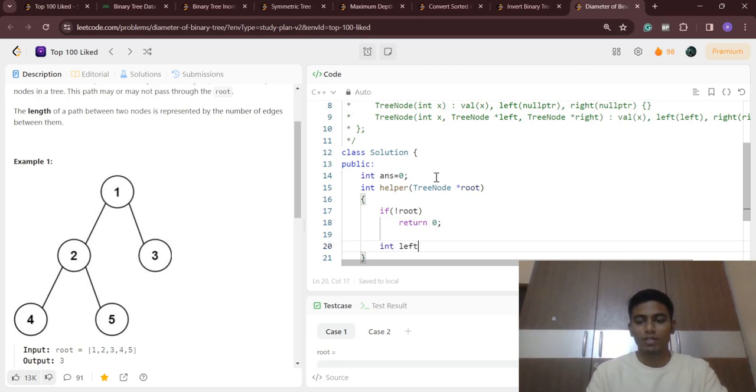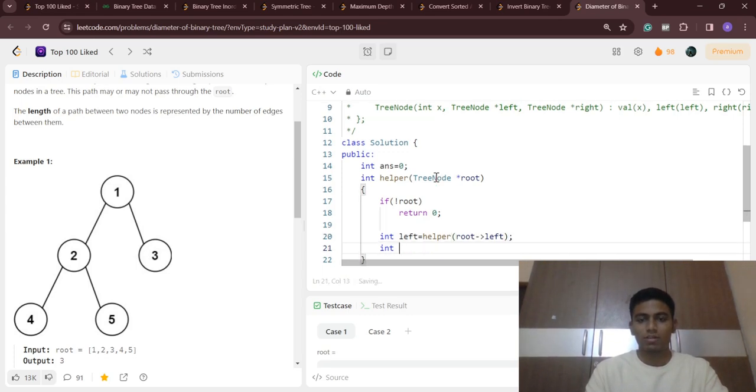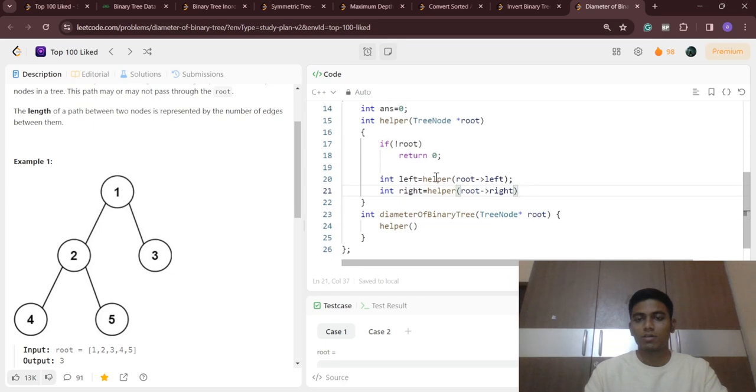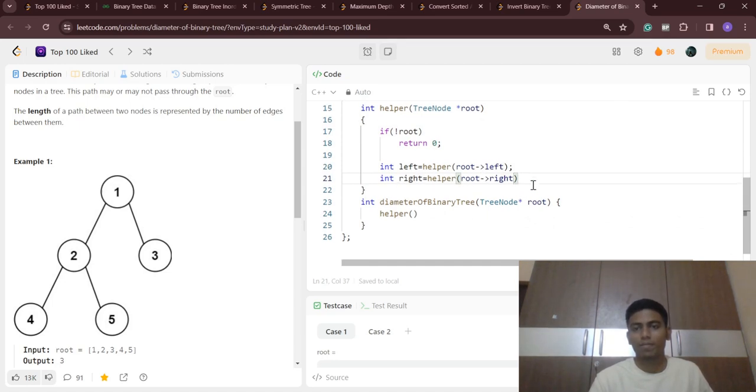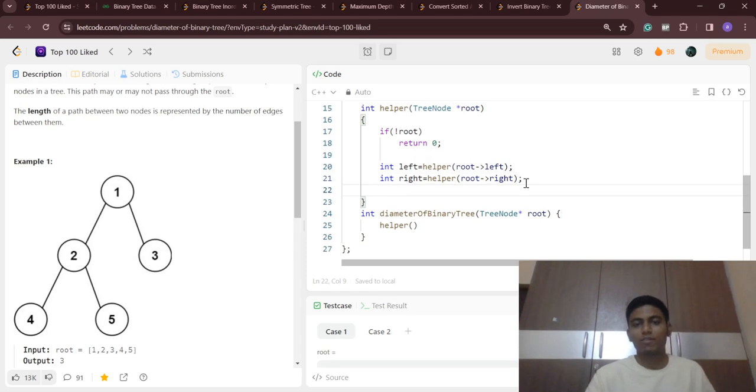Here we are going to get left equal to the number of nodes present in the left side, and right equal to the number of nodes present in the right side. See, here we are writing left equal to helper of root left, right equal to helper of root right. So we'll get left and right.